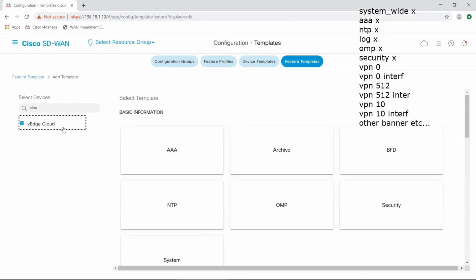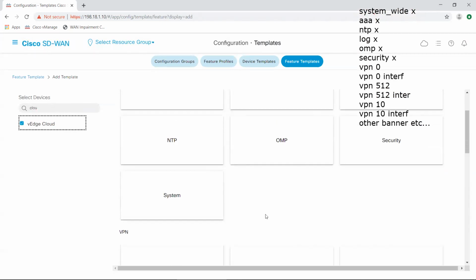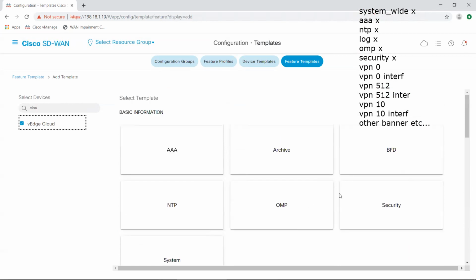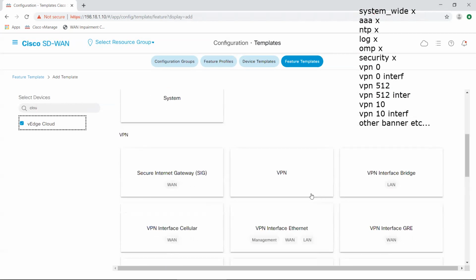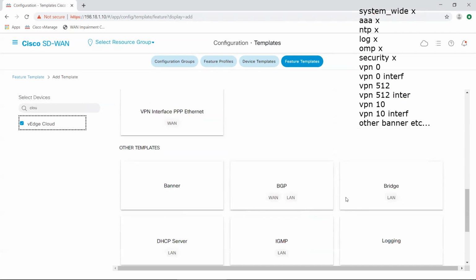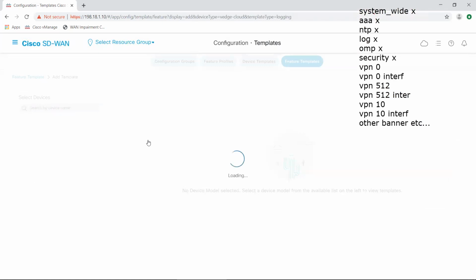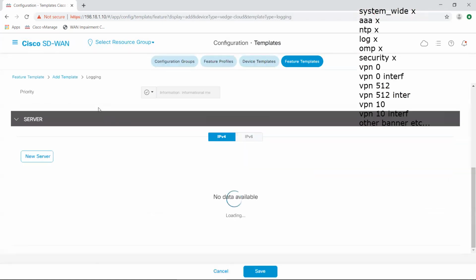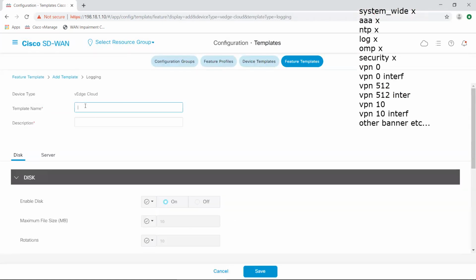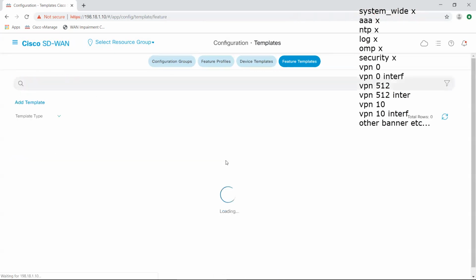So I can go and create the log system. You can see system, archive. If I scroll down, you can see VPN, other templates. You can see banner, BGP, DHCP, and then login. If you have any external log server, you can go and create this.